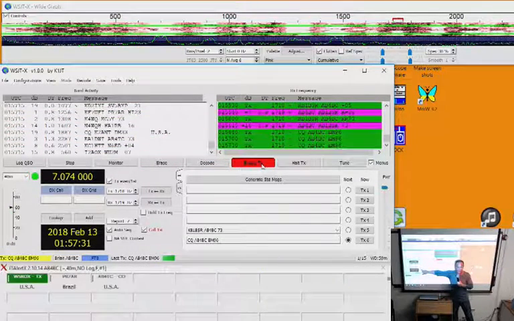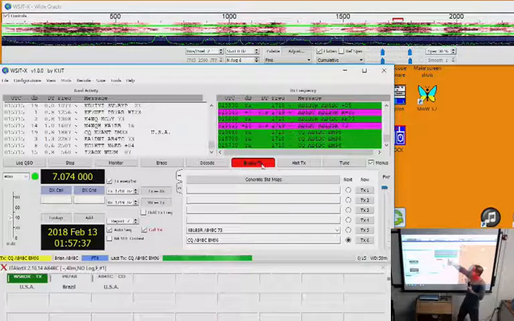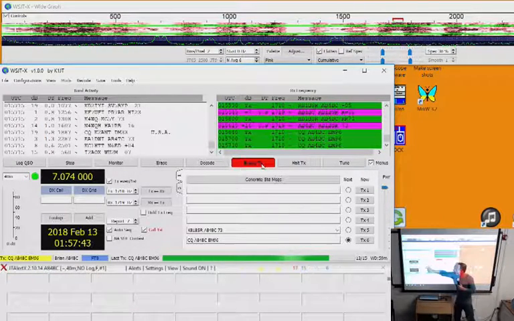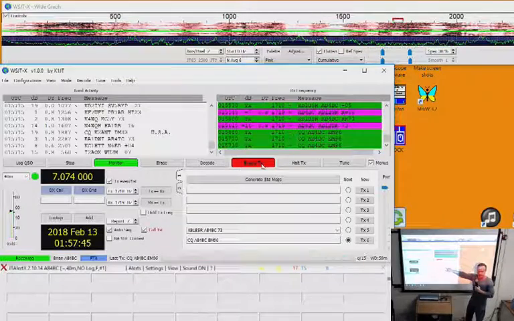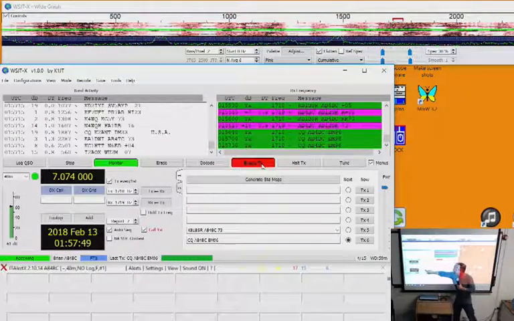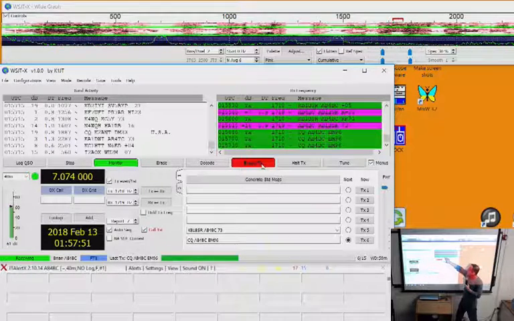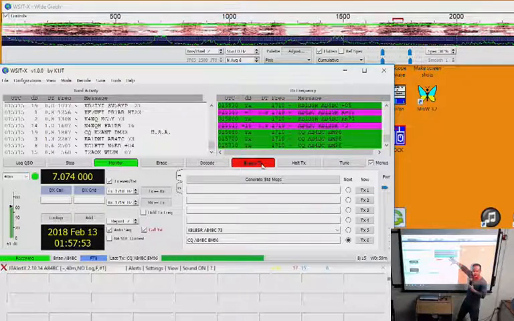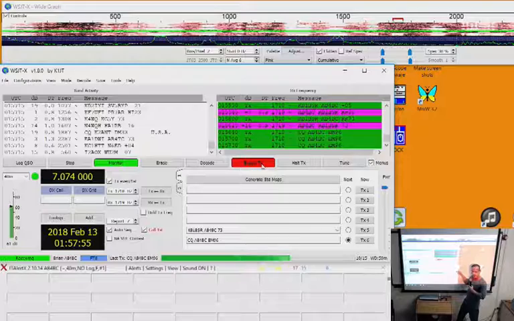Right. You have your auto. Okay. That's your call first. Your call first button says, I'm calling CQ. The first station in line gets me. It's going to click it to the next line. If I don't have this checked, then if 5 stations call me, I can pick and choose whichever one I want to click on.